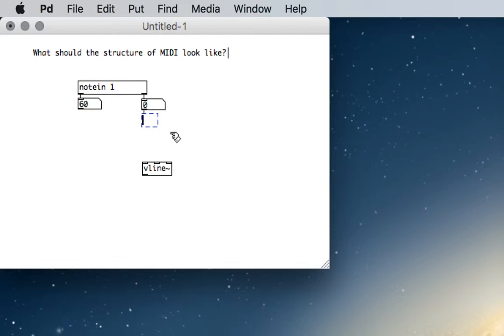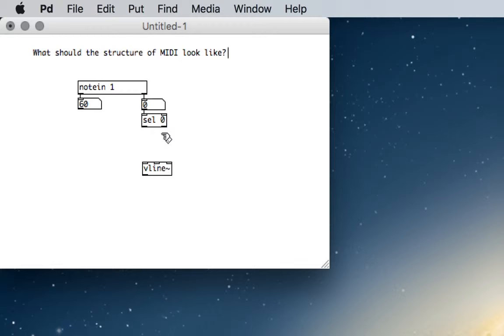So I have a select, which I can abbreviate with sel, and I'm selecting for the number 0. When I get a 0, I want a release because it means I've released the key. I let go of the note on my keyboard, and that's why that 0 is happening.